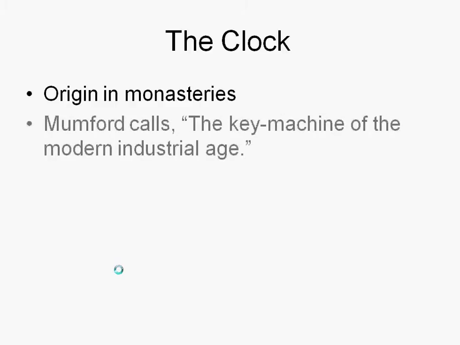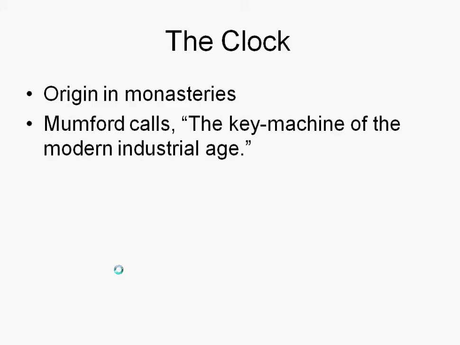And as we look at the clock, we see that the origin was in monasteries. In fact, the striking feature of clocks was originally more important than their clock faces. The earliest clocks struck the hours, but had no dials to enable them to be read. The development of mechanical clocks in Europe was motivated by the need to ring bells upon the canonical hours to call the community to prayer. And I found this really shocking.